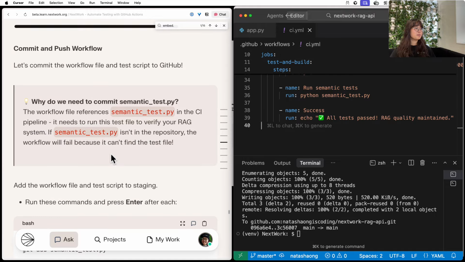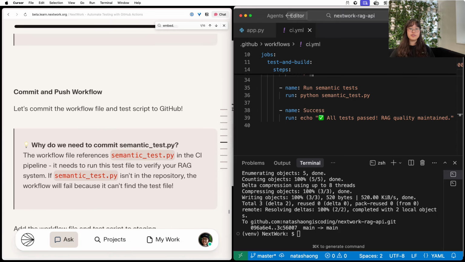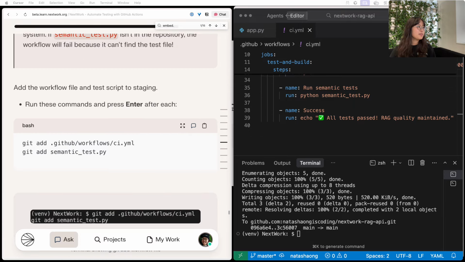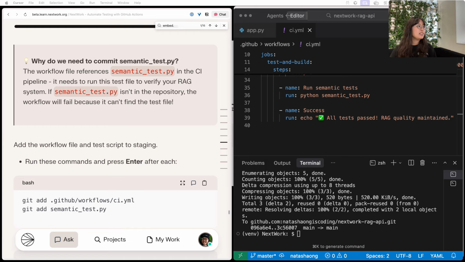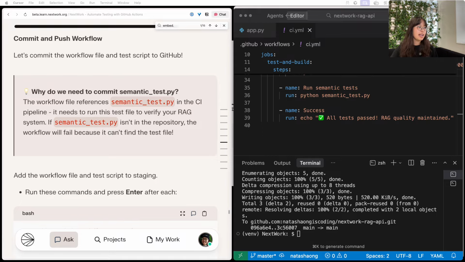Very nice. So let's commit and push this workflow file and test script into GitHub. What we're doing now is committing, which means saving the Python test file and also the workflow file that we've just created.